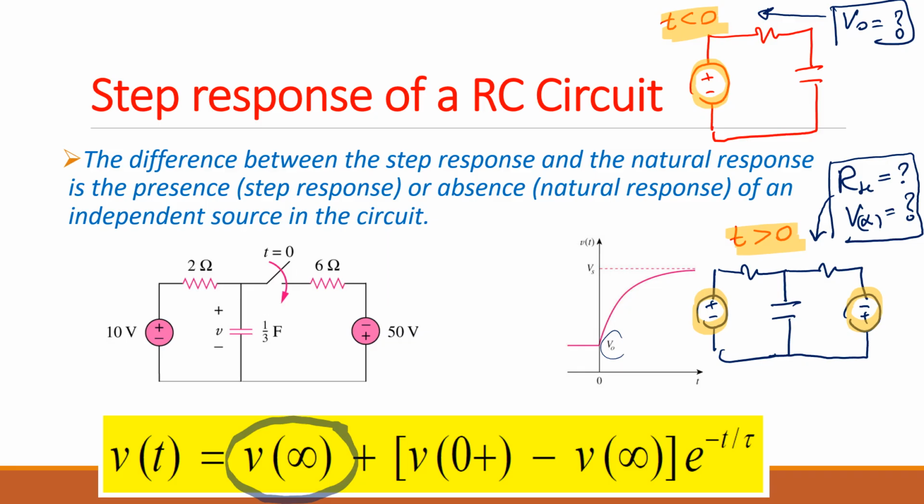Can you find the V naught, please? Yeah. So if the t is less than 0, it becomes the open circuit. Because you see the circuit here, when the time is 0, only the switch is closing. Before that, the switch was open. Arrow is going down when the t is equal to 0. Before that, the switch was open, not connected. Agree or not?